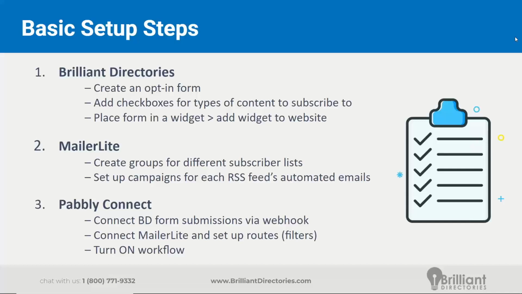Maybe they only want to receive email updates for our industry news articles, but they don't want to receive email updates for the events that are being published on the site. So they can choose which type of content they want to receive email notifications and newsletters for. We'll place that form in a widget, and then we'll add that widget somewhere on the website. I believe in this case, we'll be showing how to add it into a sidebar.